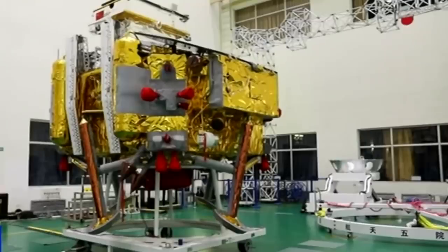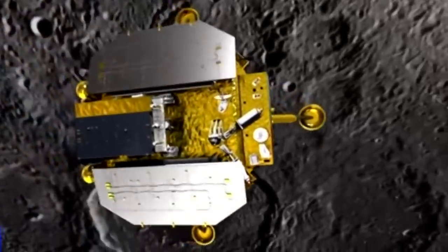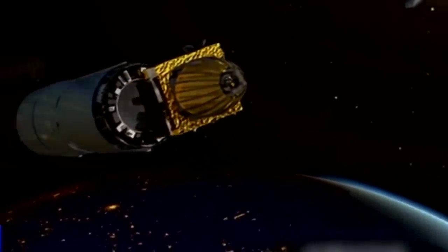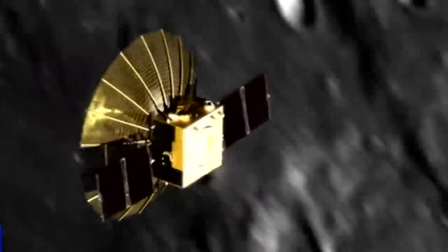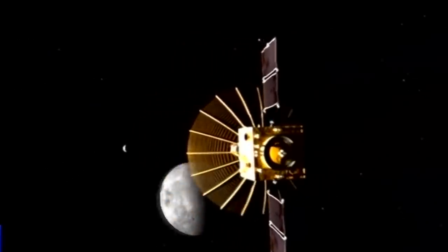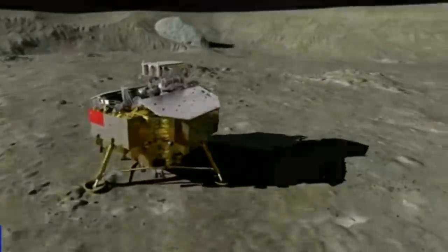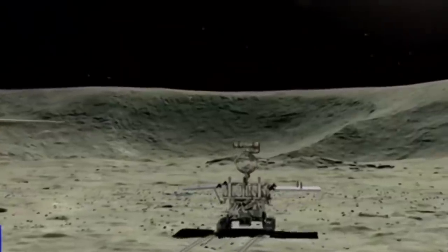They also launched a couple of smaller sub-satellites that included radio science experiments. Many of the experiments were built by European scientists, so it is an international mission. There are rules that stop NASA from working with the Chinese space agency too closely, and the Chinese agency hadn't been forthcoming with orbital information, so a lot of amateurs were trying to figure out where it was and when it would land. The landing time was whittled down to when it could land in Von Karman crater, because of course the moon is rotating — if they missed the window, they'd have to wait another month. But in the end it made it and we got some images.